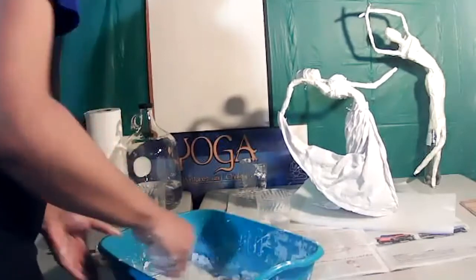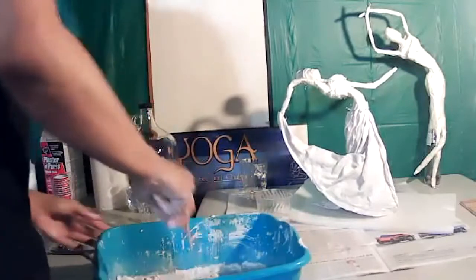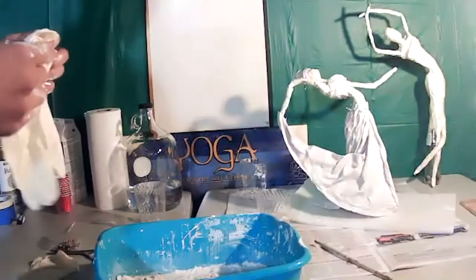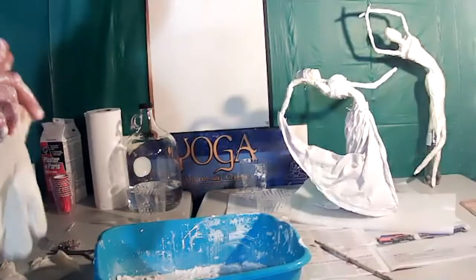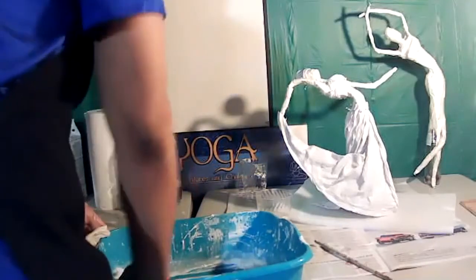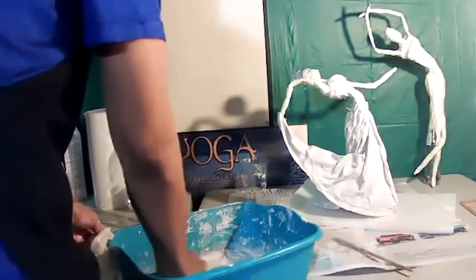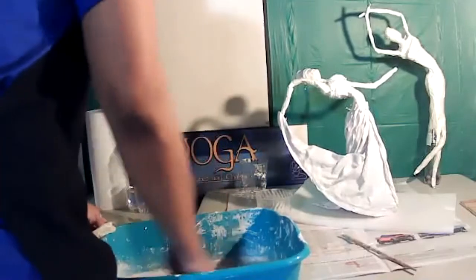And what I'm going to do is take one or two of my rubber gloves and put this plaster of Paris inside the glove to make a mold of the hand for a project. But what I have to do first is make sure to make a slurry out of this and get it all up from the bottom.